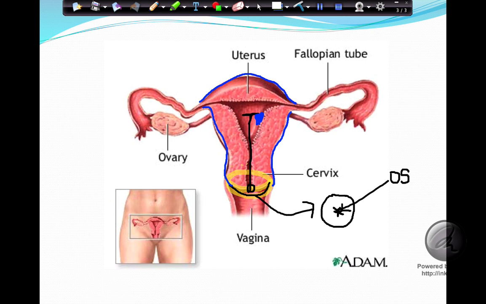There are 3 layers. There's the endometrium, which is the inner layer. There's the myometrium, which is the middle layer. I'm more concerned, however, with the endometrium, which is the innermost layer, because of its significance. It will either stay or go, depending on if fertilization occurred. If fertilization occurred, which occurs here in the fallopian tubes, the egg will roll down and implant itself into this layer of the uterus. It will implant into the endometrium.